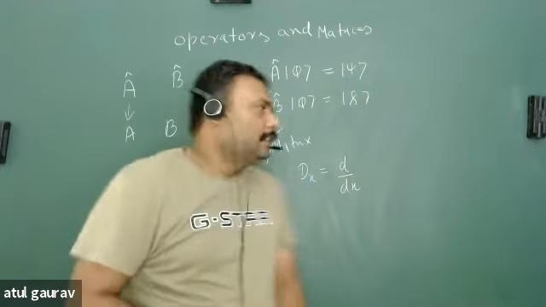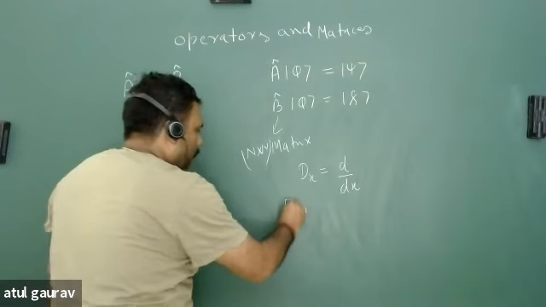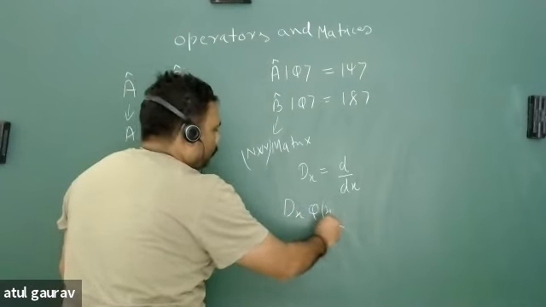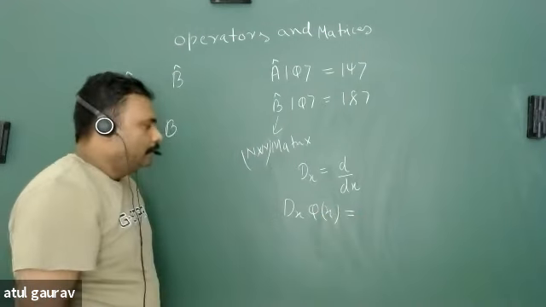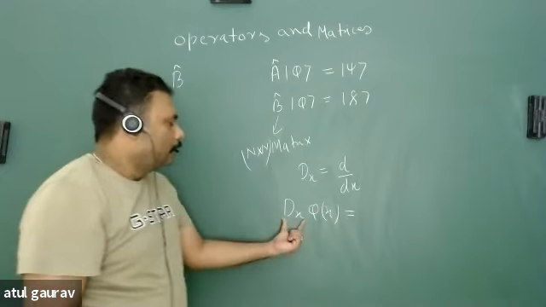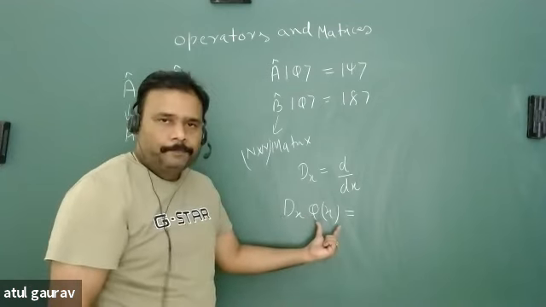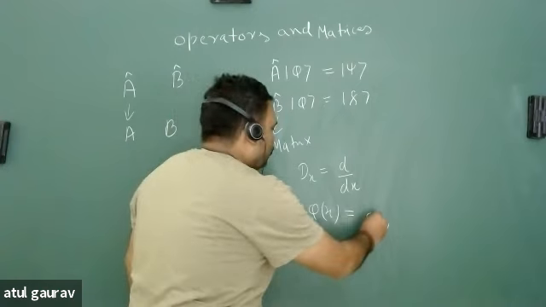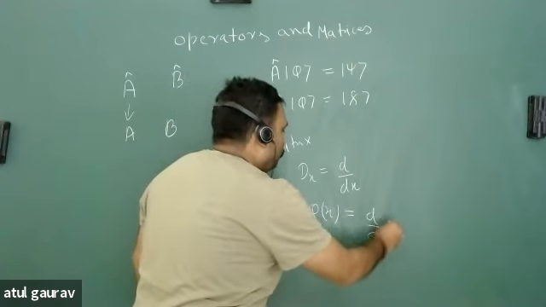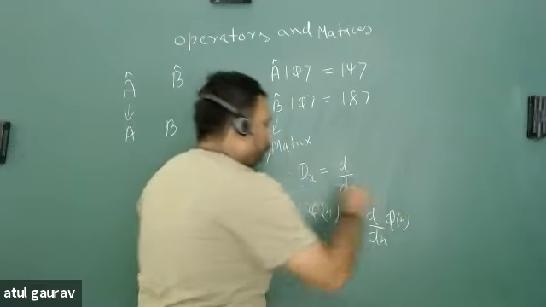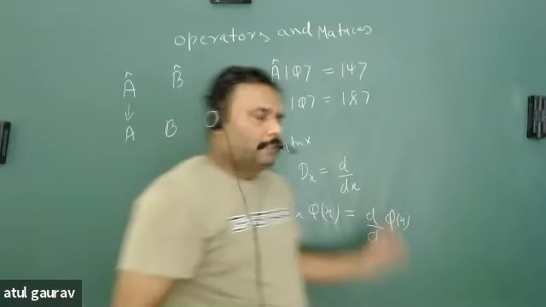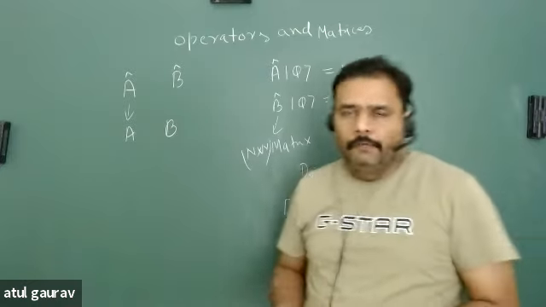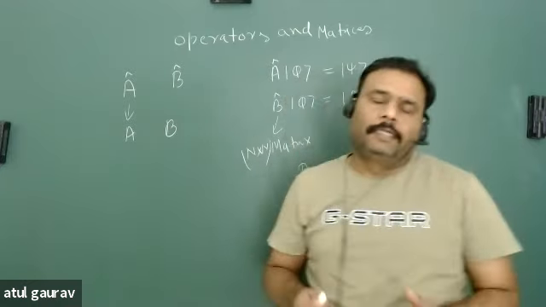So we will try to operate the differential operator on some function. Let's say we are operating it on some function phi(x). What is the meaning of that? This differential operator will operate on phi(x), and you will get some new function. And what will the new function be? This new function is nothing but d upon dx of phi(x). Whatever this value is, it may be the same value, it may be a different value, depending on what the operator is and what the function is.